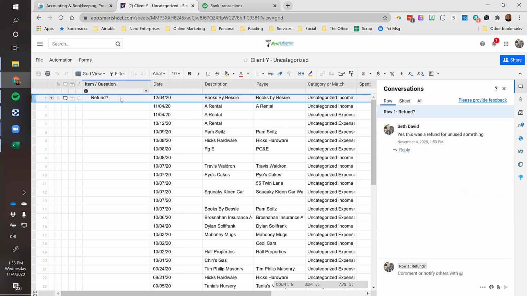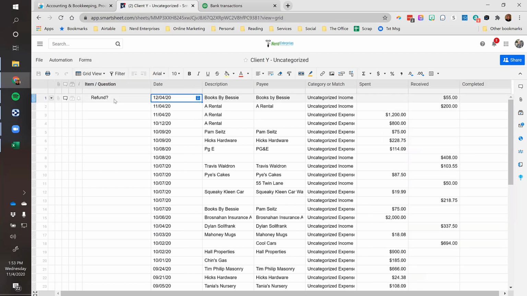Okay, great. And by the way, Smartsheet, I don't have time to go into great detail on this, but you can set it up so that you'll get notified the minute they respond to something like that, right? You'll get an email notification saying so-and-so has responded. You can also set it up to where you'll get a daily digest of all the things that changed, if anything changed. And if you don't get an email, it means nothing changed. The client hasn't done anything with it. So you'll get that response, and then you'll go into QuickBooks.